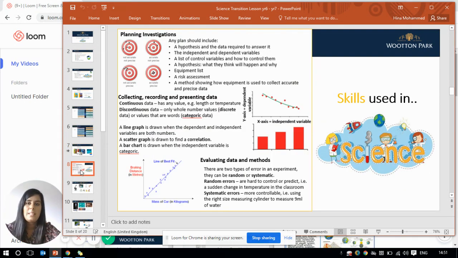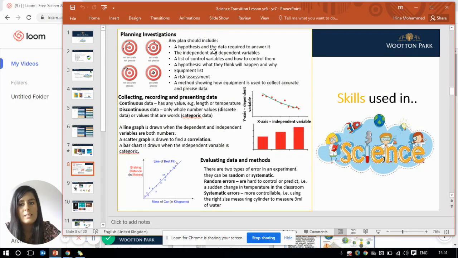So the skills you need, and you may have used some of these skills in some of your experiments in primary school. So if you did things like looking at electricity or looking at plants, you may have recorded data. That is a skill that is really important to experiments. So when you come into Year 7 and 8, with all of the experiments that we do carry out, there are plenty of skills for you to develop.